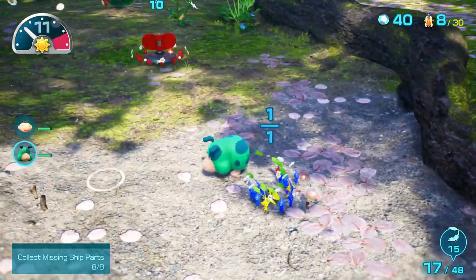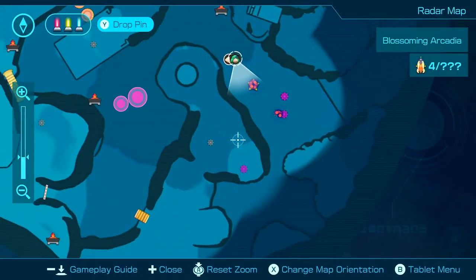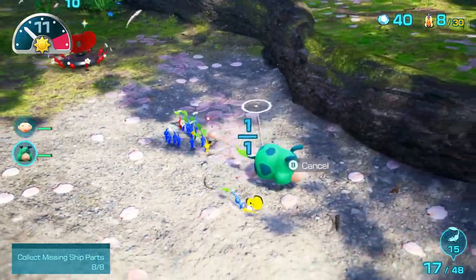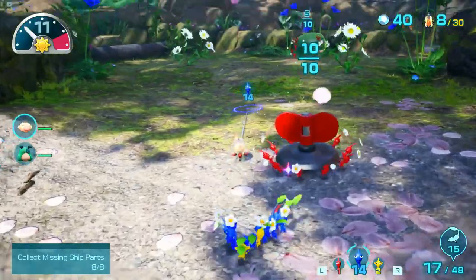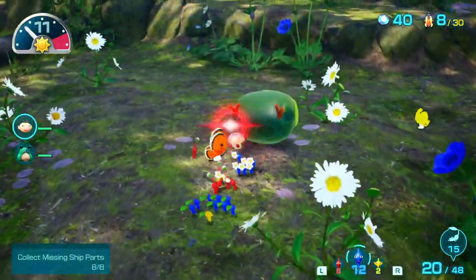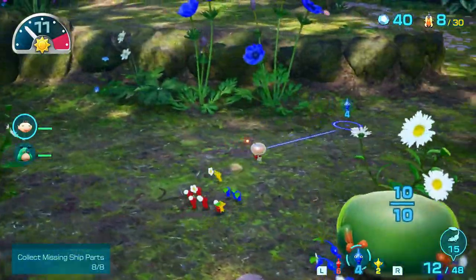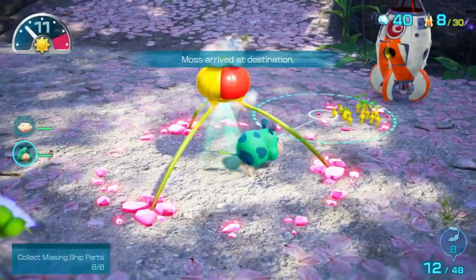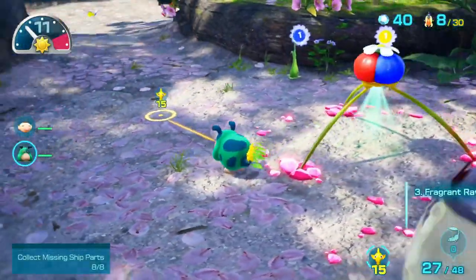And actually, here, Moss. Can you really quickly grab this base? Because I think that's going to be faster than going to the other one. This one should also go to Blue Pikmin. Moss arrived at destination. Perfect. Move base, please. Excellent.